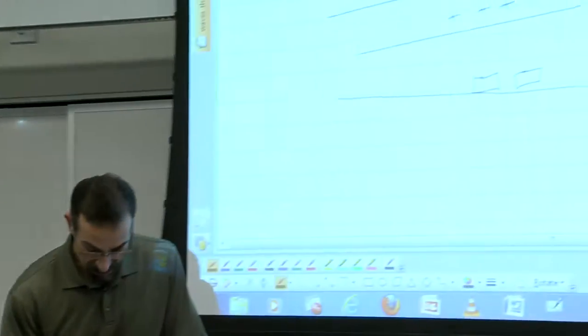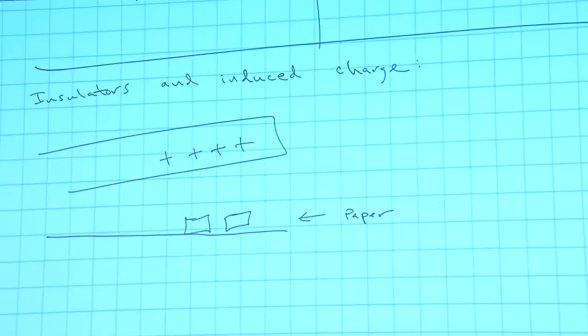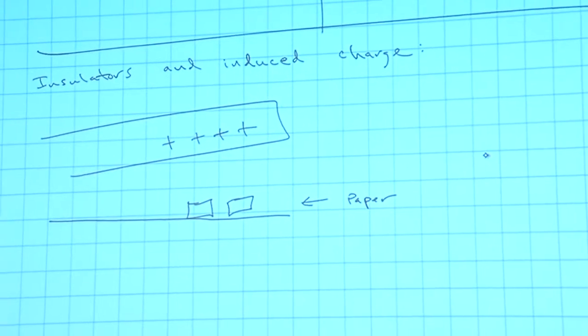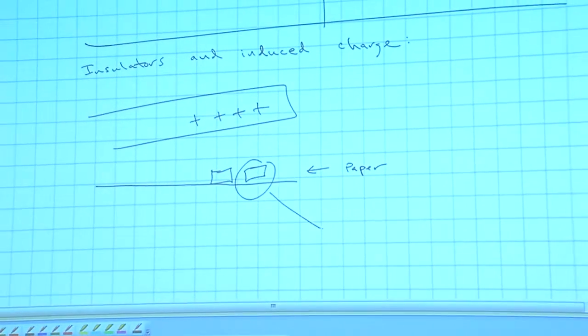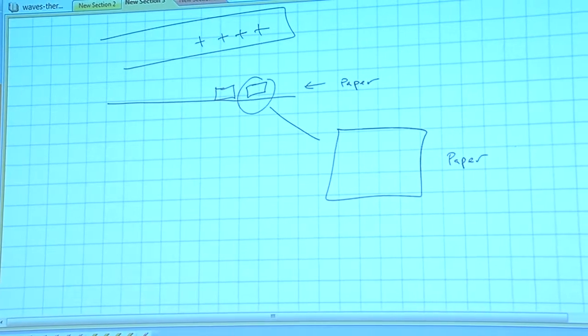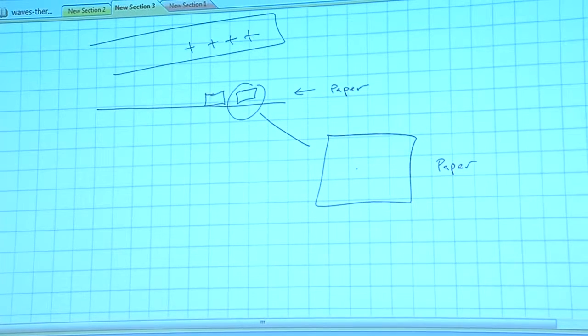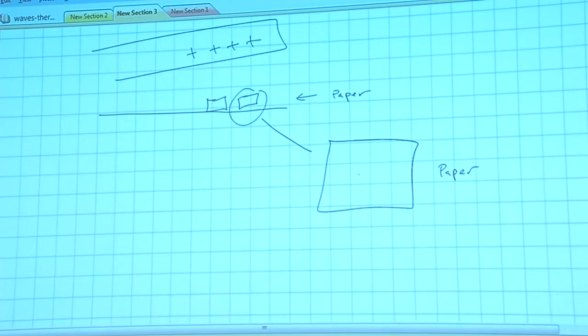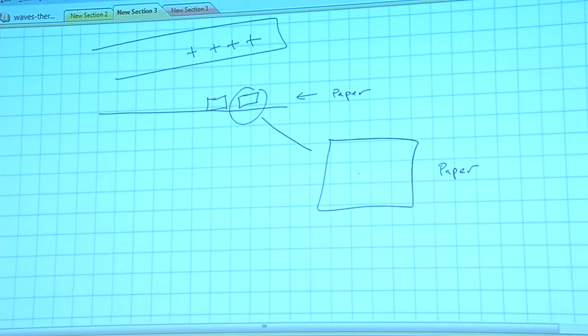So let's take a look at this piece of paper. I'll magnify it a little bit here. So that paper is made up of molecules. And normally, the electron cloud is pretty well centered around the nucleus, right, shielding the nucleus. But if you bring up a charged object, the electrons, they can't leave. This is an insulator. They're tied to that atom. They cannot leave and move around through the material.